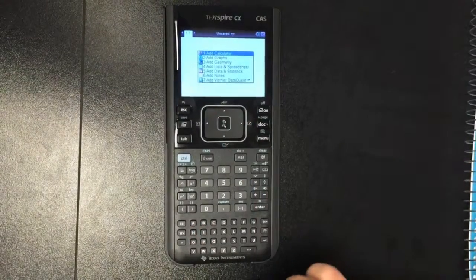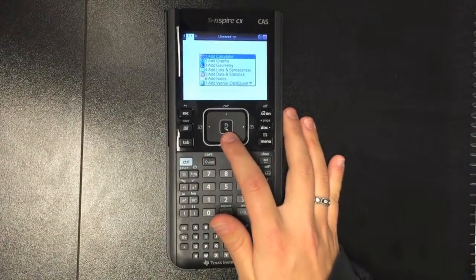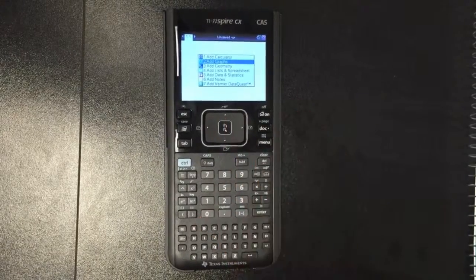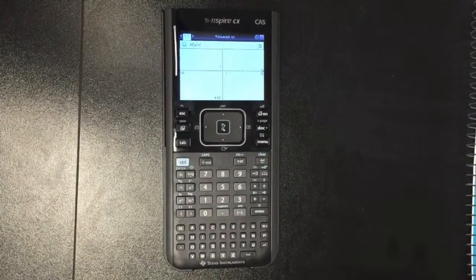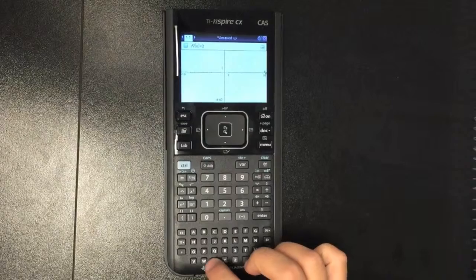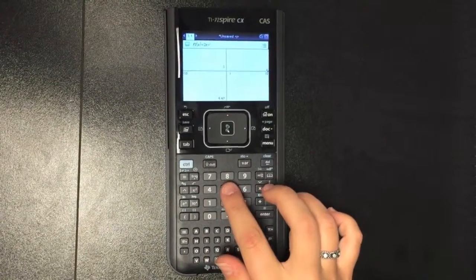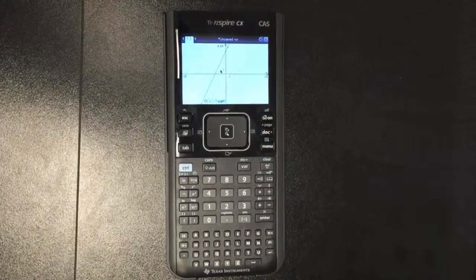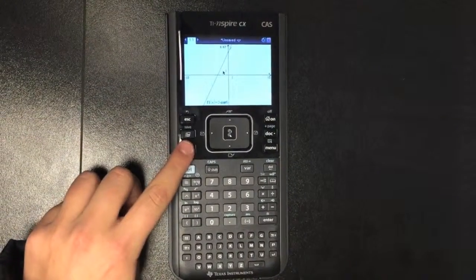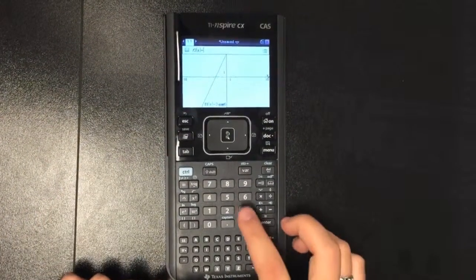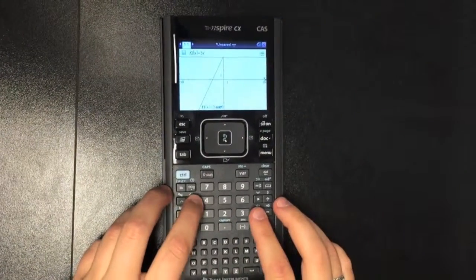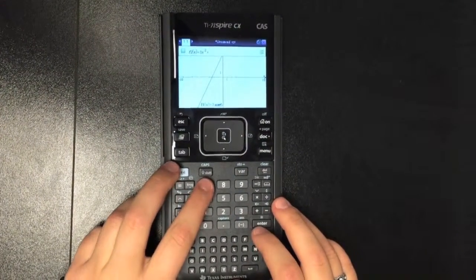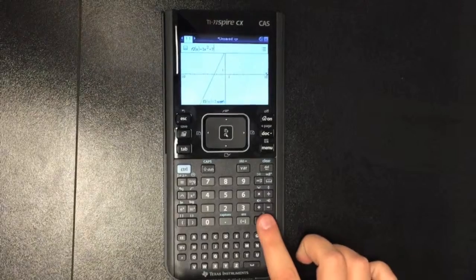Now we're going to work in our document, so go ahead and scroll over and click New Document, and we want to add a graph, so just go ahead and scroll down and click 2. Okay, so we are going to graph 2x plus 5, so again the same variable that you use at the bottom, and it'll show you that graph. And then we're also going to create a new graph, so you go ahead and click tab, and that'll bring up another line, and you're going to put 3x squared plus 7, and that'll show another graph.